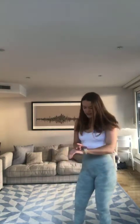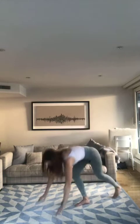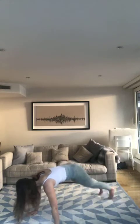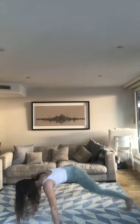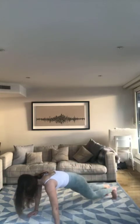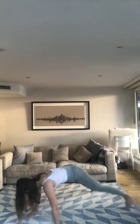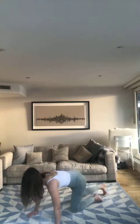Good job guys — we've got one more to go and then we're moving on to our next exercise. Feeling more awake, heart rates are up. 15 more seconds, almost there. Get ready — 5, 4, 3, 2, 1 and down. Last one here, really push, get those legs moving as fast as you can. Keep going, keep that core tight. 5, 4, 3, 2, 1 — and rest. Good, really nice guys.